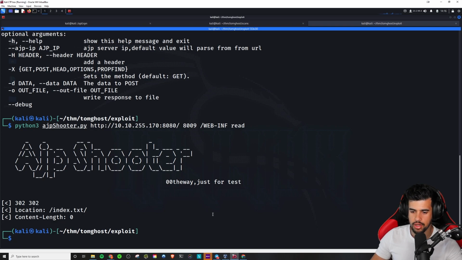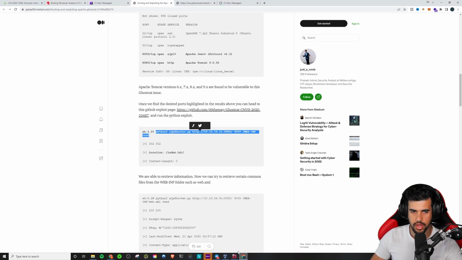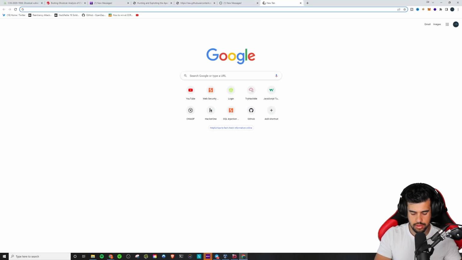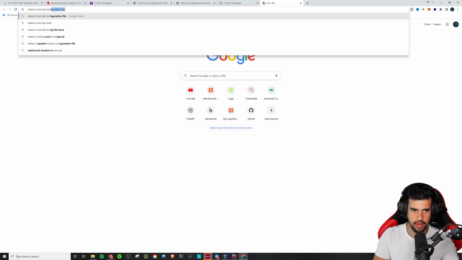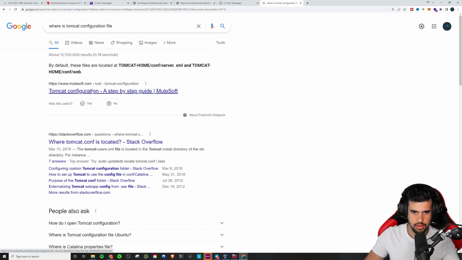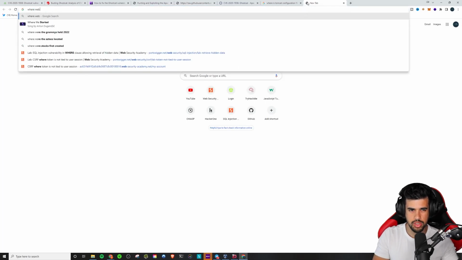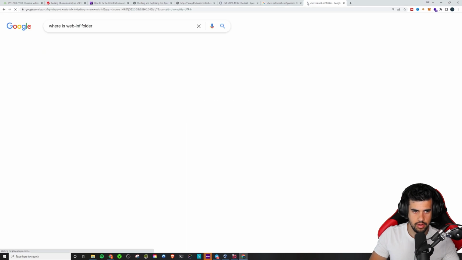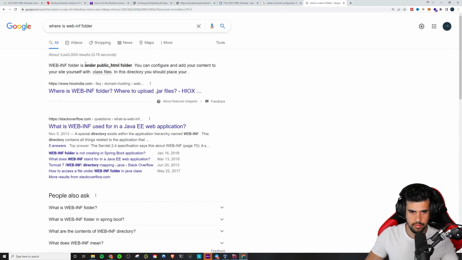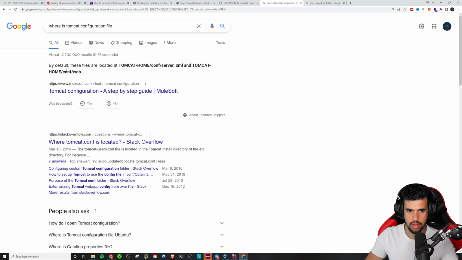One thing I could look up is where is the Tomcat config? So usually it's in the Tomcat home /conf/server.xml. And where was WEB-INF? Under your public, okay.